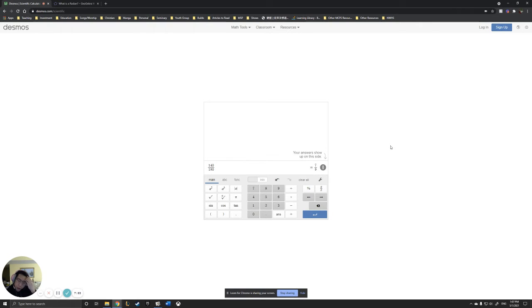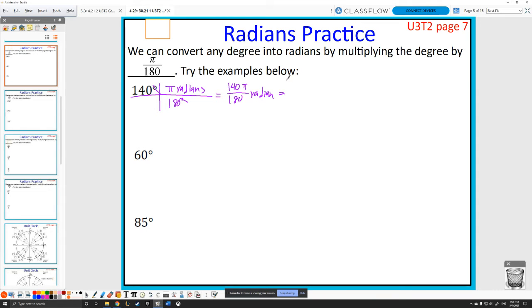If you're using a TI-83 or something like that, there is a functionality. If you go to math, which is right underneath the second button, usually the first option is a little triangle, and it says frac, which stands for fraction, and just means convert to fraction, right? So you can do 140 over 180, you'll get 0.77777777, right? Then go to math, frac, and then answer. That means converting your answer into a fraction, and you should get 7 over 9. So here I have 7 pi over 9.